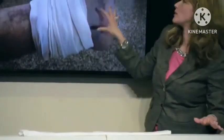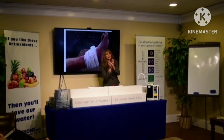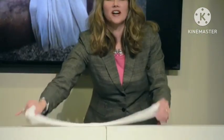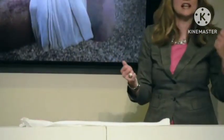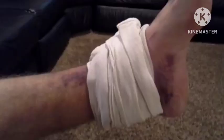Now, there was no bruising, by the way. We just wrapped it around his foot, because his ankle was swollen like a grapefruit. But there was no bruising. So we put it on the little towel, wrapped it around. He slept with it. The next morning, it was all bruised. And I'm like, whoa, you really did hurt your ankle. You okay there? Told you.